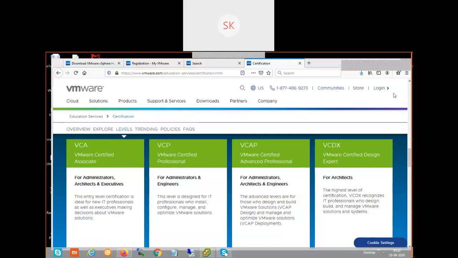VCP is generally a common certification. Whoever gains the authorized training can go with VCP. For VCP also, you should first clear the foundation exam, and once you clear it, you have to attend the VCP exam. This is the certification part for vCenter data center virtualization. Coming to the next, what is the Maximus? Go to Google.